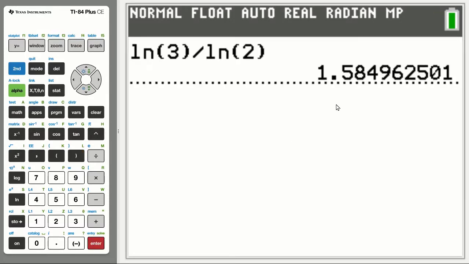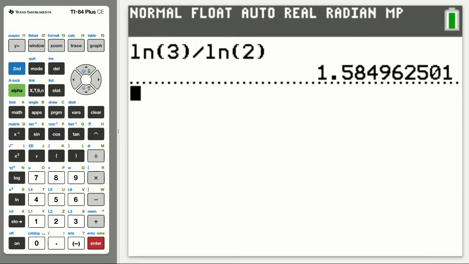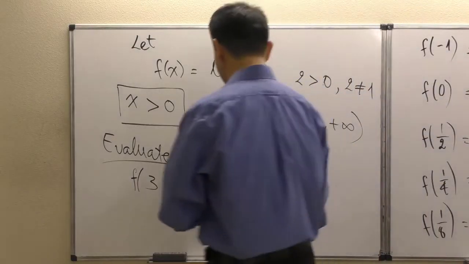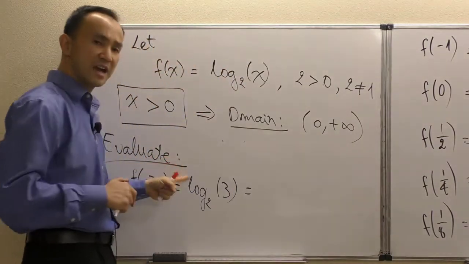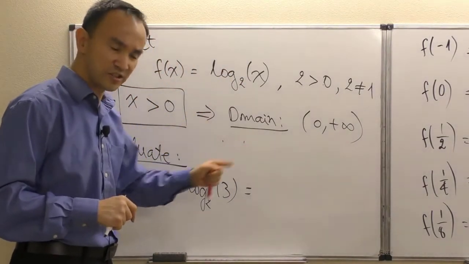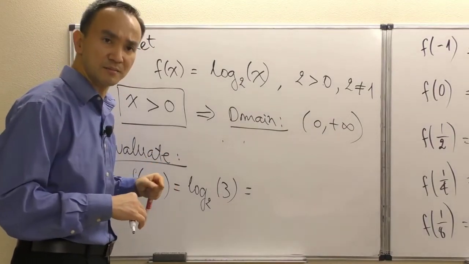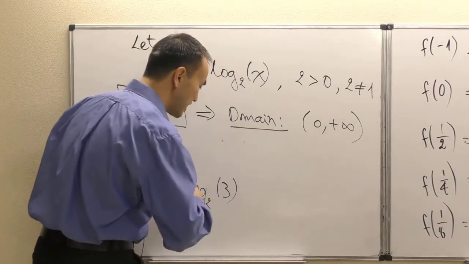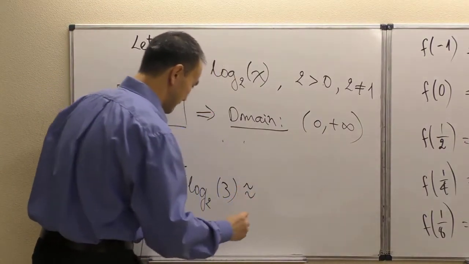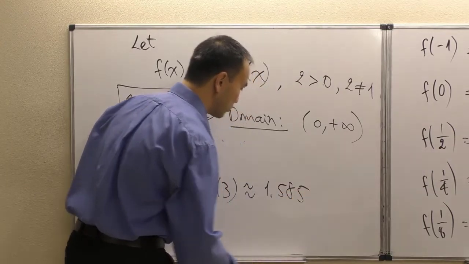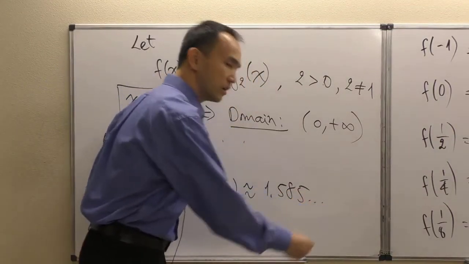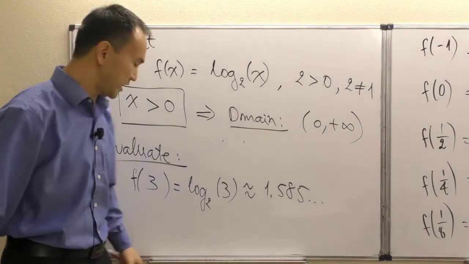The answer has to come out as an approximate in decimal. Quite a lengthy decimal over here: 1.58496 and a lot longer. So when it gets to something beyond our mental math capability, we have to use a calculator, and it has to be an approximate instead of an exact value. In 3 decimal places, which is normally what I use, 1.585, and there's still a lot longer, but that's all we need right now.